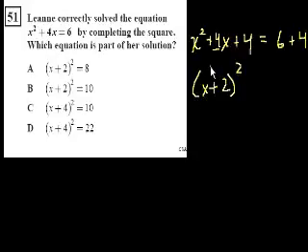And I really want you to get the intuition. Don't memorize the steps for completing the square. I want you to really understand why this is the square of half of that. And we showed it in the beginning. Square a lot of binomials and see for yourself that that's always going to be the case.